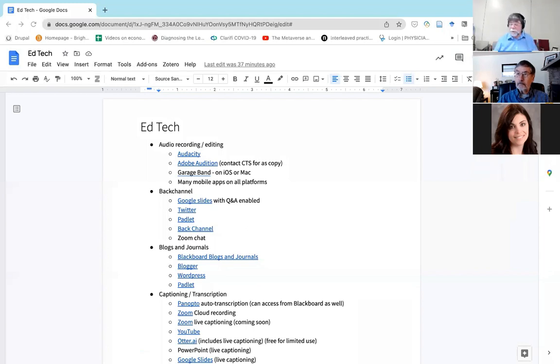There's so many tools, and we've tried to select ones that, well, actually, Rebecca and I originally put this together, and I've expanded it a little bit since then. It was a list of tools that I was familiar with and tools that I've tried. There are so many tools out there, but this is a good starting point. And we've tried to focus on tools that are either free or relatively inexpensive. You know, some of them only cost a few dollars a year. And most of them are free, or at least for people who are working at SUNY Oswego.